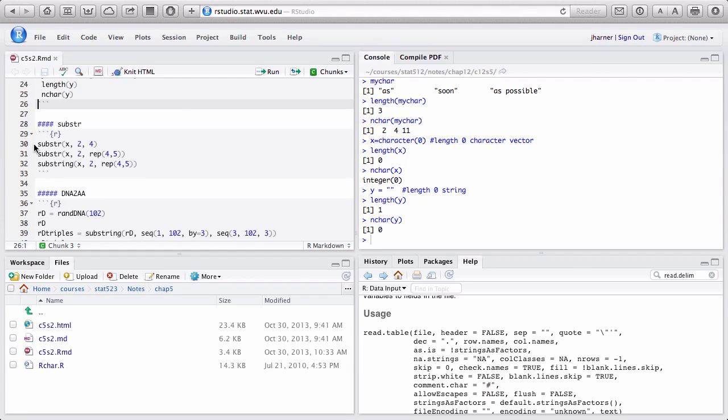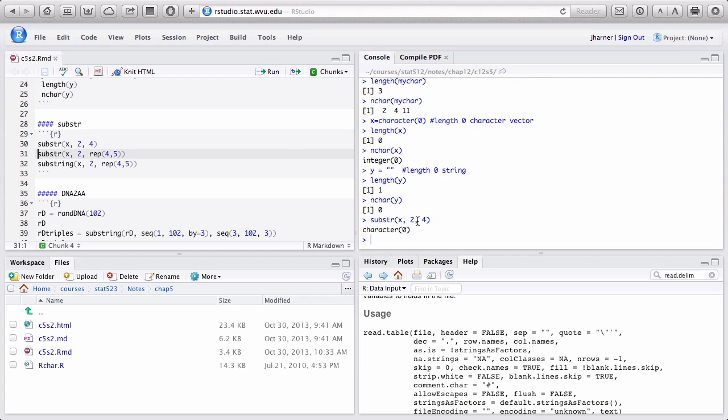Now we have substring. I can look at the substring of this. Let me use another example because this example isn't particularly good. I have a string and I'm going to go from the 2nd to the 4th position and subset it.